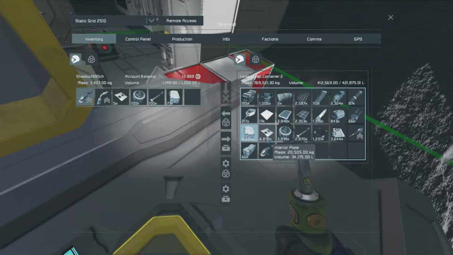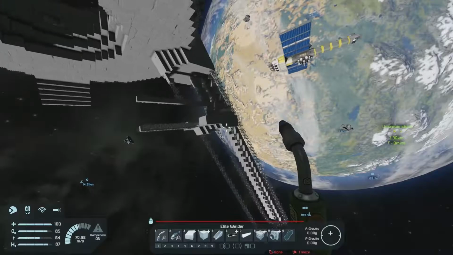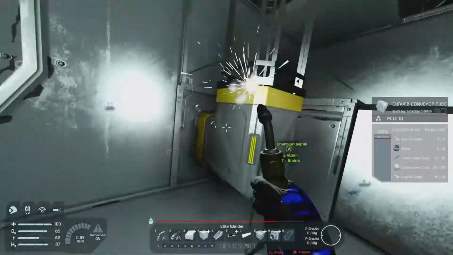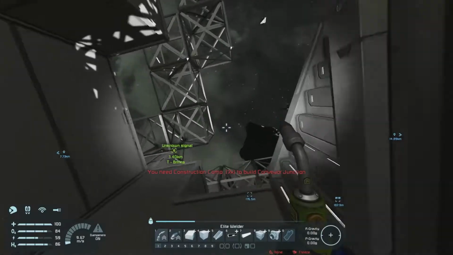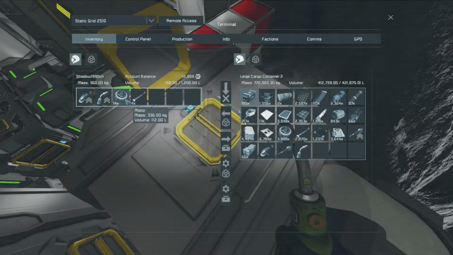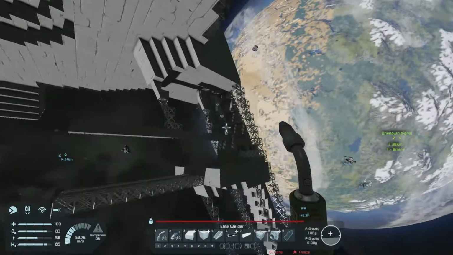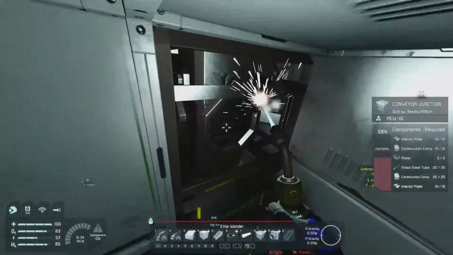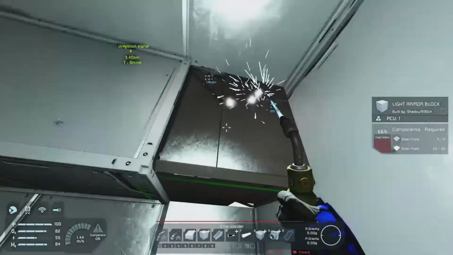We need some of that, some of that, some of that. Actually, let me get some more of you. There we go. Yeah. I think I see how this goes. Okay, let's weld this. Construction components we're missing there. Let's see what we need. No more interior plates, no more... Just construction components. Fair enough. Okay. Where is it? There. Okay. So this is good. We can close this up. At least from this side we will.